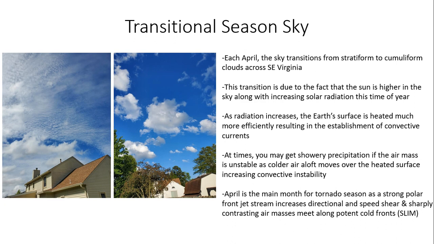So during the spring transition month of April across southeastern Virginia, I look at the acronym SLIM, S-L-I-M. You look for shear, which you usually get a lot of. Directional wind shear is associated with changes in wind direction with height in the vertical above the ground. You also get speed shear, where there's major changes in the speed at different levels in the atmosphere. So, for example, at 5,000 feet above the ground, with a strong low-level jet stream, winds may be blowing at 50 to 60 miles per hour. Down closer to the surface, they might be blowing at maybe a 30 to 35 mile per hour rate.